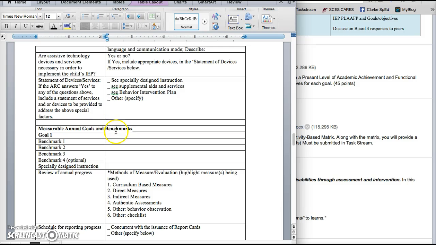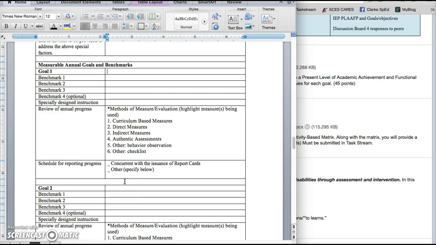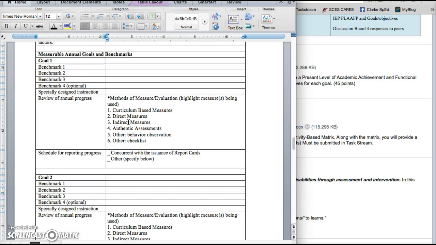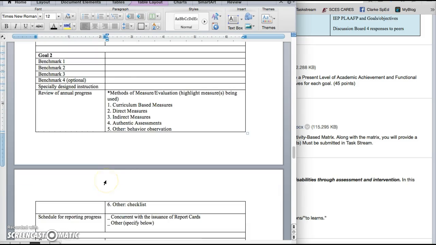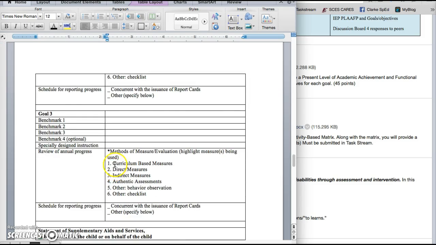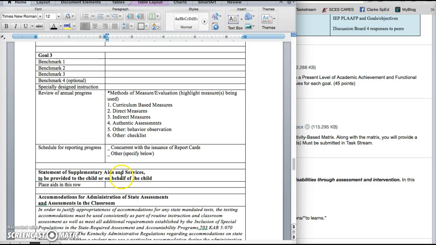Here in the measurable annual goals and benchmarks, you're going to create your goal, and then you'll need at least 3 benchmarks, and you will use the IEP guide as the best way to write those. Make sure you're referring back to that Kentucky document that we looked at early on in this semester. Brad will need 3 goals with benchmarks, and then you're going to talk about any supplementary aids that he might need.